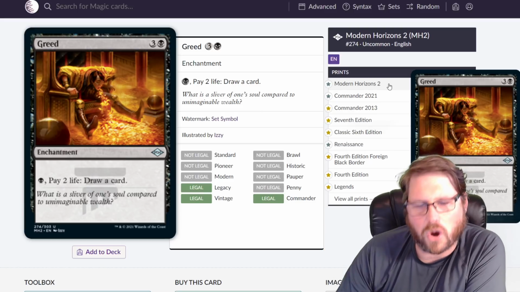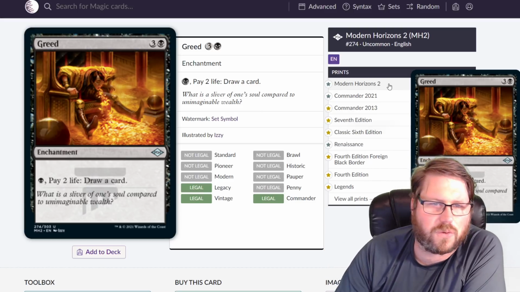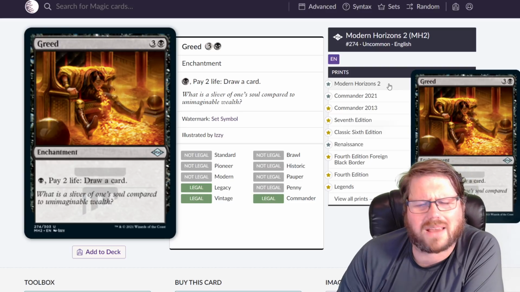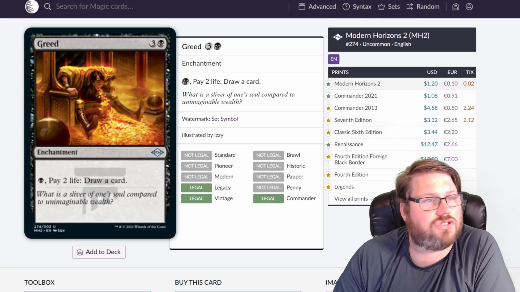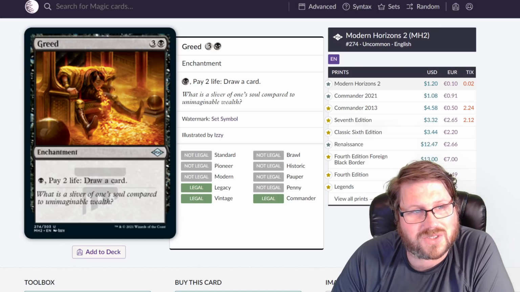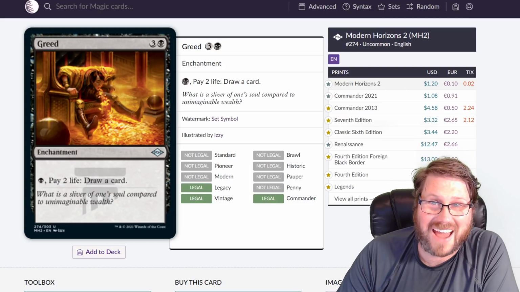This enchantment is so good because trading life for cards is fine in our format. And the mana investment for Greed is not very high. 1 black is totally playable. Play this in your life gain decks. Play this in any deck. But honestly, you're going to need to draw about 4 cards off of it to make this really worthwhile. So you better be prepared to lose 8 life and go deep into your deck.